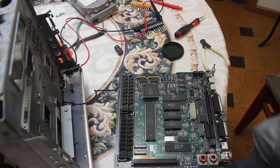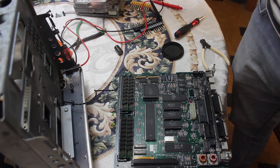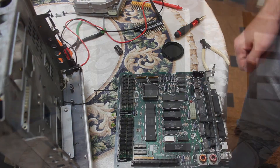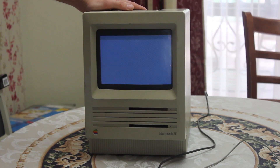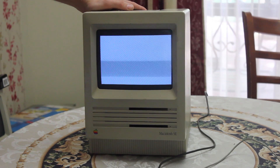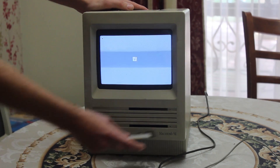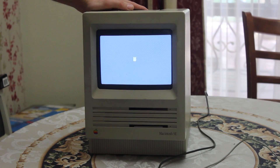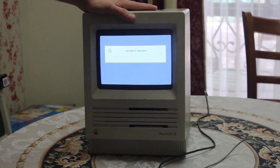That's pretty much it for the Macintosh SE teardown. We'll leave it there for today. We'll open up the old Rodime hard drive in a separate video. Now we've got it back together, let's go ahead and power it on. We get the chime, and we'll get the icon asking for a disc as we have removed the non-functional hard drive. Pump in a system disc — Happy Mac — and we're booting. All is well and good for this Mac SE. Hopefully in the future I'll be able to find a new hard drive for it, but for now we'll wrap it up. TK out.